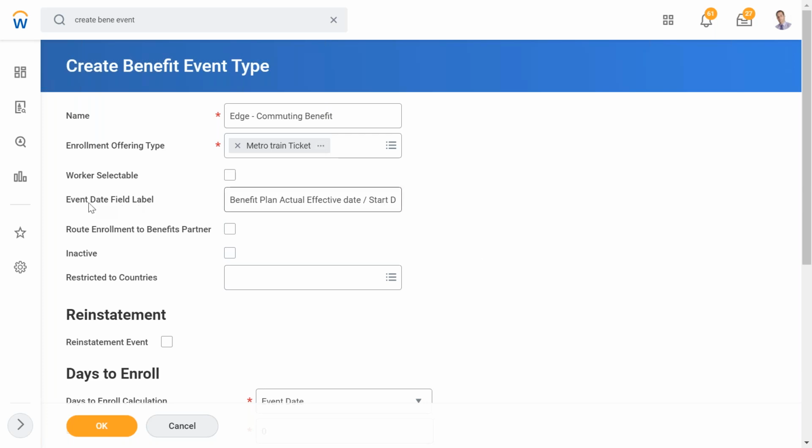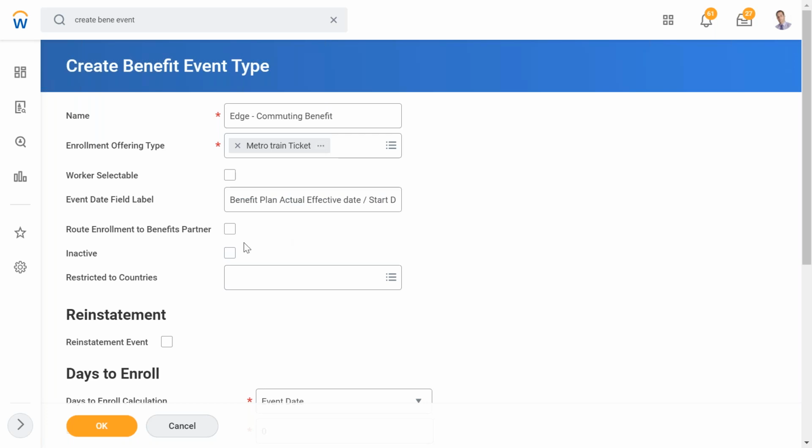So what we are doing, instead of event date, it will cause some confusion for the employees. At least partners, implementers, supervisors can understand this terminology. When employees self-serve through employee enrolling, they may get confused. What is event date? Event date is nothing but the effective date from when this event has been initiated for the worker, from when this employee is eligible for this plan. So I'm overriding the name so that whenever the employee is electing or the Ben partner is assigning the plan, instead of event date, they can see this field label.